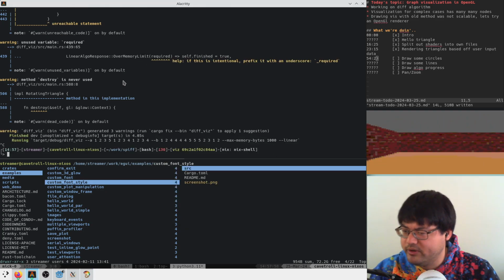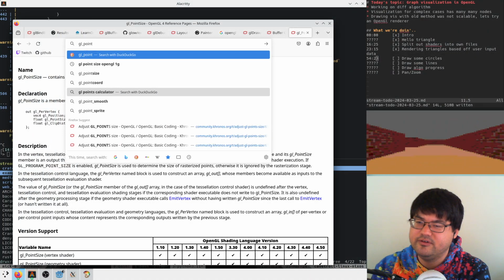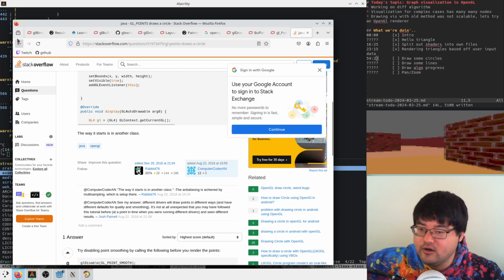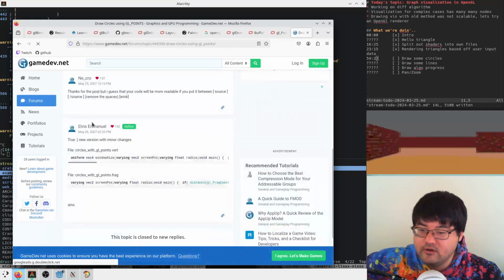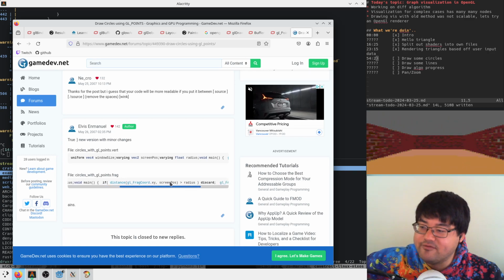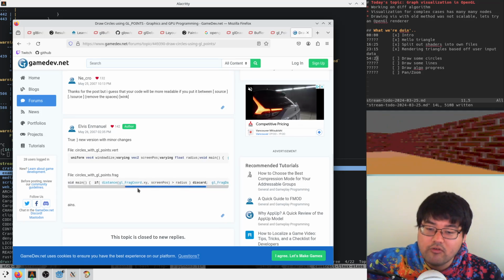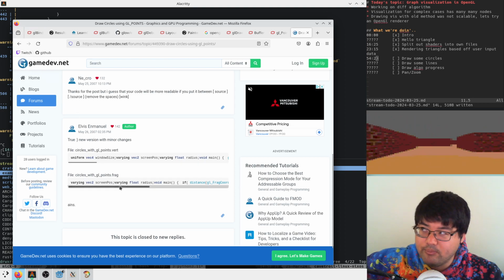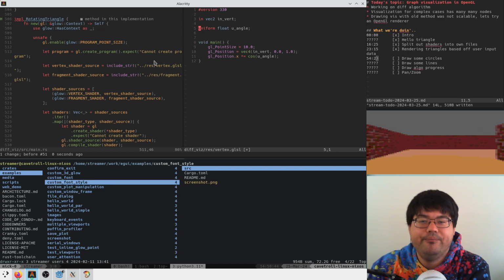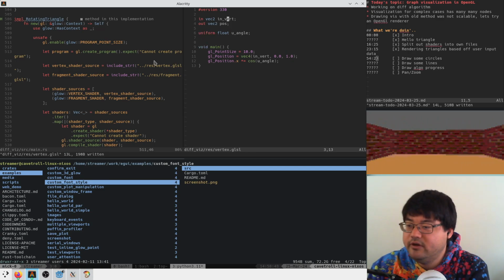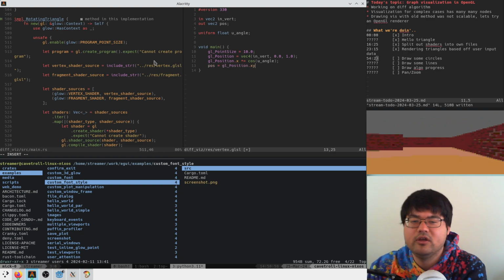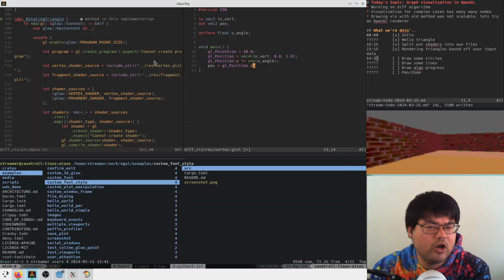Okay, now these are squares. Can I make the points circles? GL points circle. Do I have to do some sort of fragment shader calculations in here? Draw circles using GL points. No, you can't. You can discard in the shader. Yeah, so I have to do something like, if my frag coordinate is too far from the point I'm looking at, which means that I probably have to forward the point position in screen space to the fragment shader, right? Something like out vec2 pos, and then here I say pos is equal to GL position. Am I allowed to access GL position in the fragment shader? And then do I have to worry about this getting interpolated?